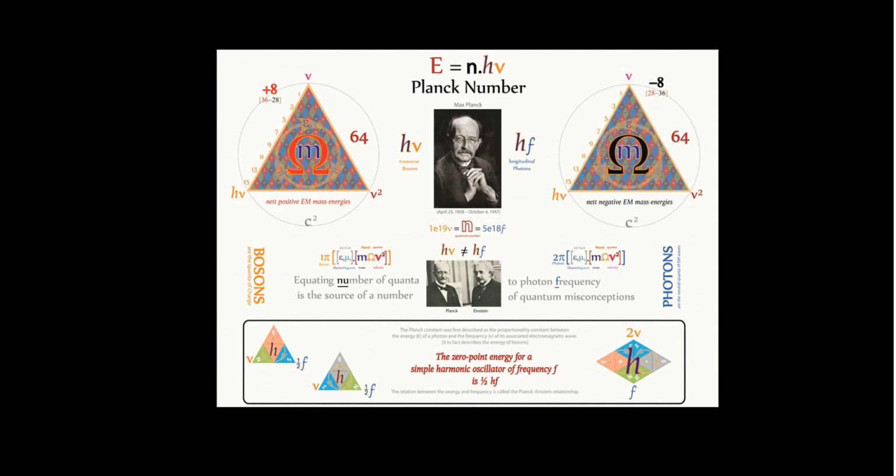Well, the problem with h nu equals hf is that h nu, a quantum, is a triangle. A photon, or W boson, is a triangle. A photon is a neutral particle that radiates in two directions from its source point, with electric and magnetic fields out of phase with each other. In fact, the photon is its own antiparticle.